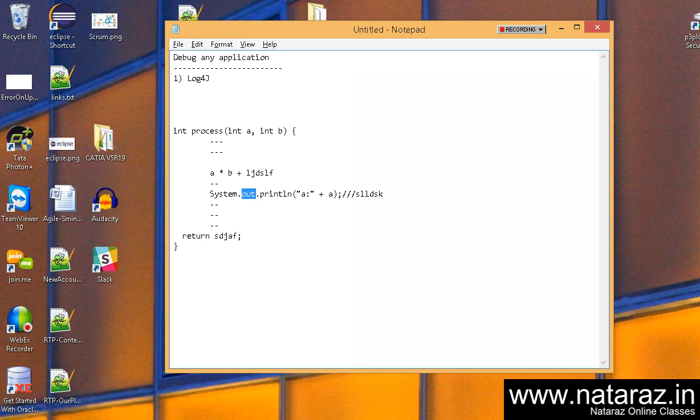So from whichever server the actual server was started, the console is only available on that machine. That means as a developer, if you are trying to debug from other places, you are not going to see the console. First of all, that problem is going to come. Ultimately it's not guaranteed that you would get a console in the production environment or in some environment for doing the debugging.